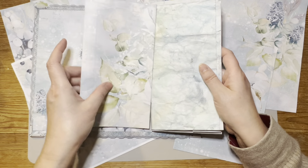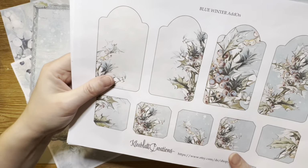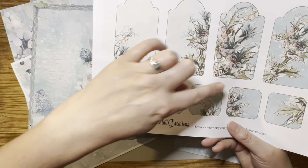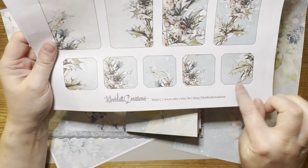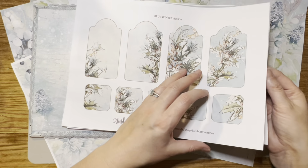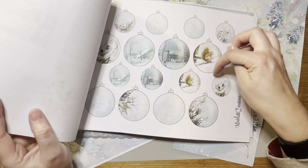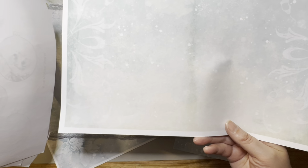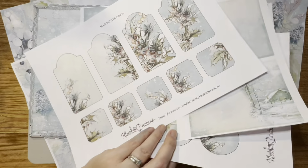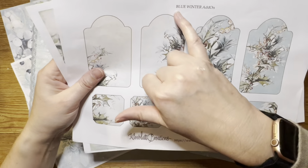And then what I think I'm going to do is also bring in another digital kit called Blue Winter. And I've also got this Blue Winter add-on digital kit to play with as well. So I'm going to add some of the tags and the ephemera pieces here. Have some fun with these stamp ideas. I like that. And then there's some journaling cards to add to it as well. And I'm going to punch out circles from this kit because I just love it. And then there's some really nice frosty blue with some snowflake images there, which will tie into everything that I've done on the front. There's another one there. I'm not sure if I printed everything off of that one, but that was Blue Winter add-on.